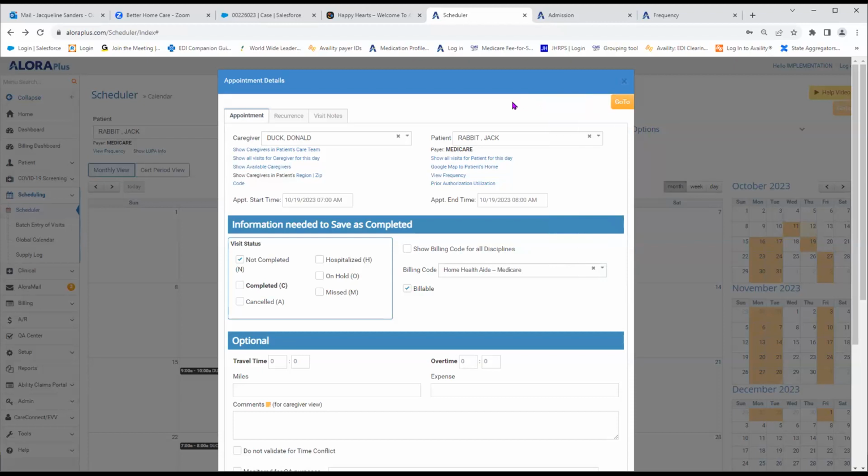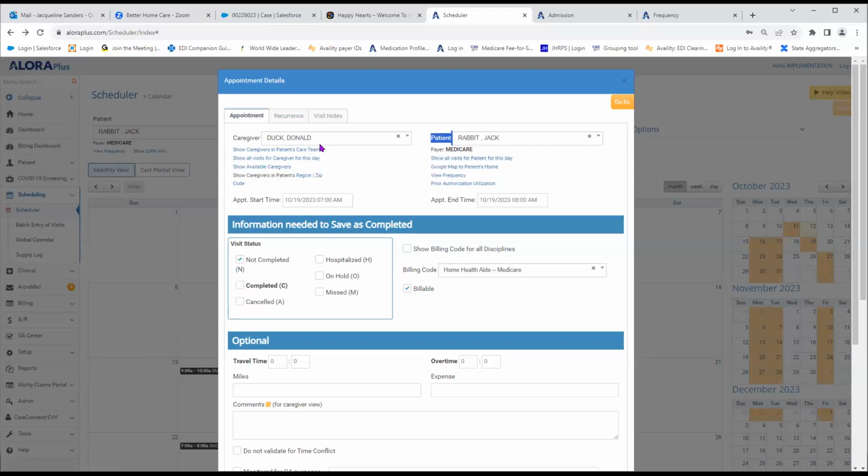When you're inside of any visit, inside of the appointment details, you have little blue links. Everything that you see over to the left is going to be caregiver related. Everything that you see over to the right is going to be patient related.